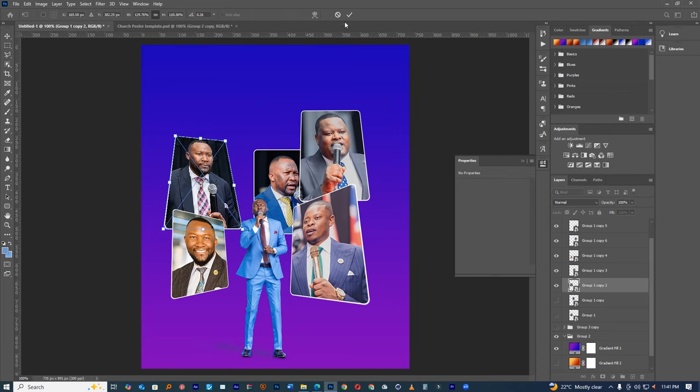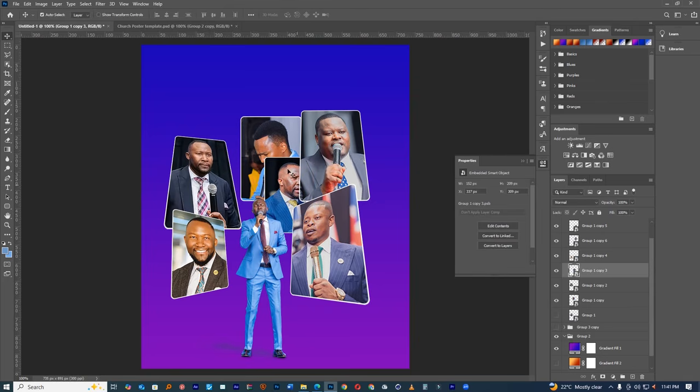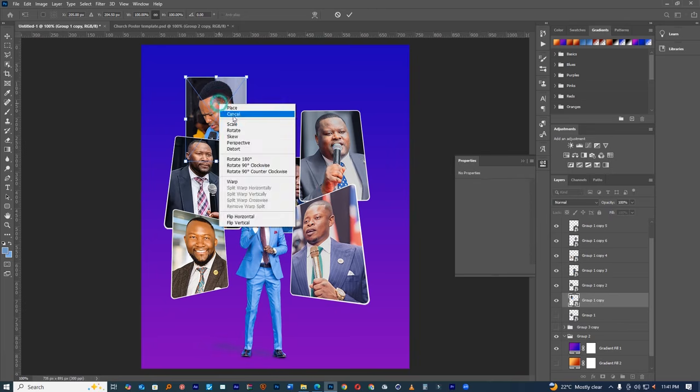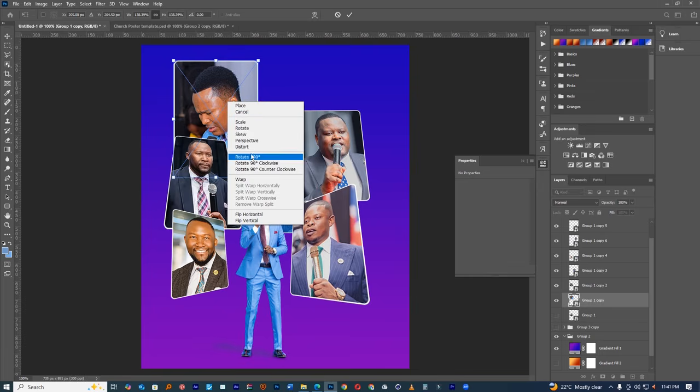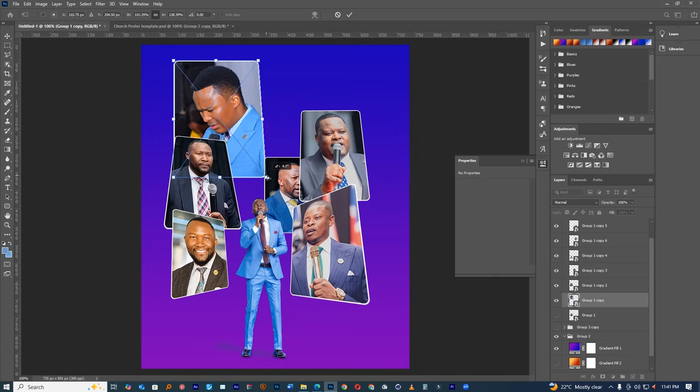Maybe like so. So you know these ones, I think you have seen this design before. They don't really come in a way they are supposed to be done in terms of how you are supposed to bend your images.